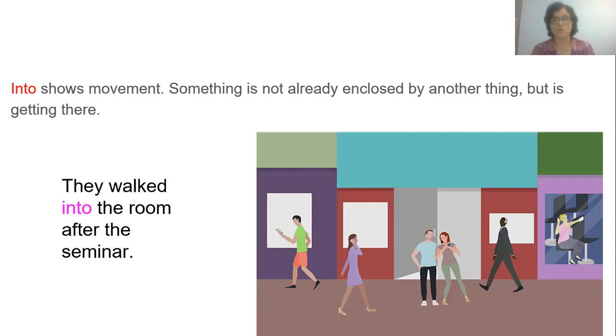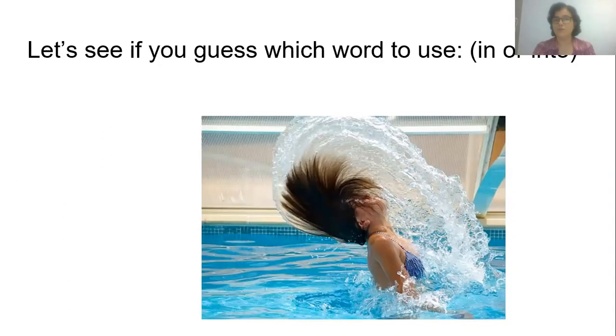Okay, into shows movement. Let's see if you can guess which word to use, in or into. She dived dash the swimming pool. Think whether it's at rest. Is she already there or is she getting there? Is it showing movement? Did you guess into? If you did, you're right. You're absolutely right because it shows movement. She dived into the swimming pool. She's not already in it, right?